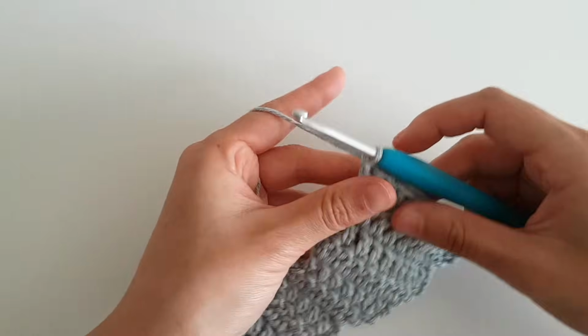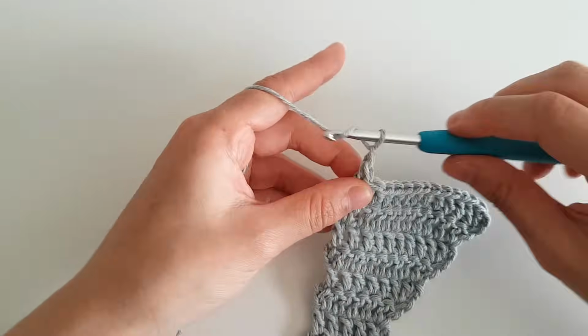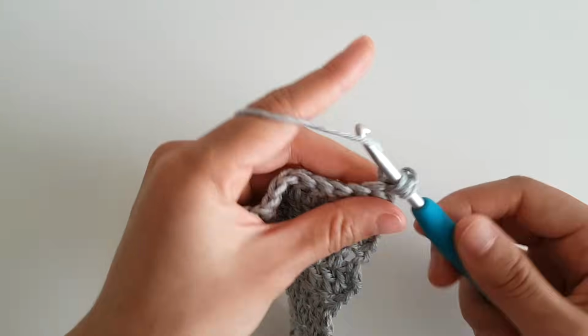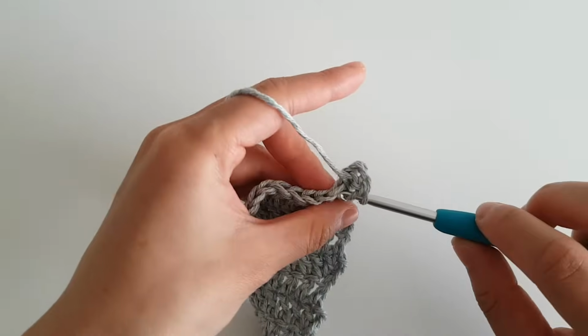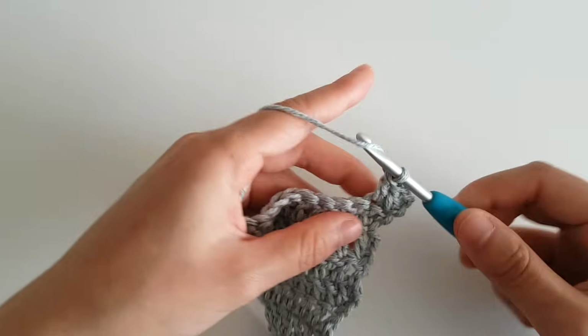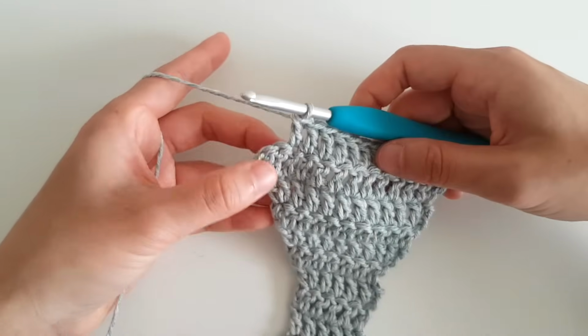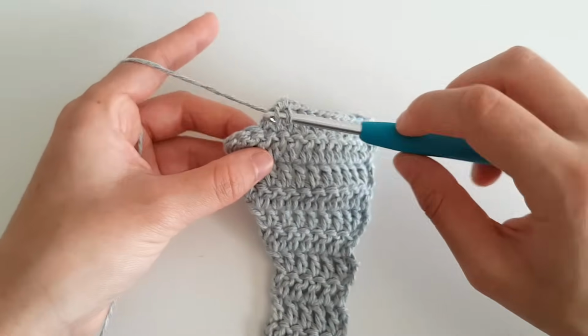To begin row 13, chain 2 and turn. Double crochet in each stitch until the last 2 stitches. Place 2 double crochets into the last 2 stitches.